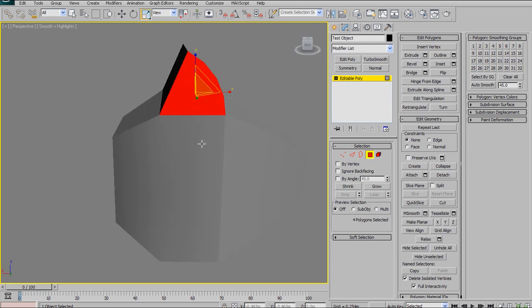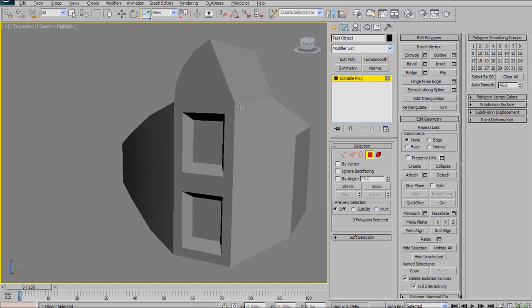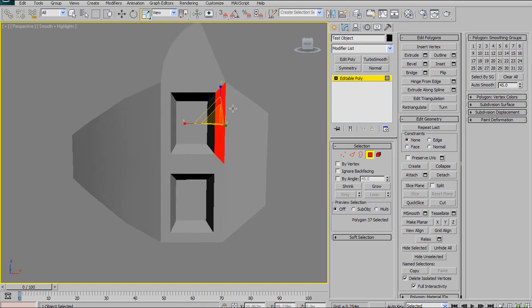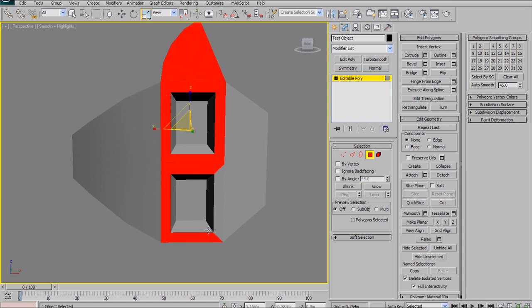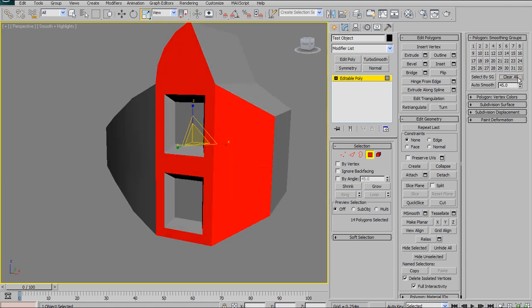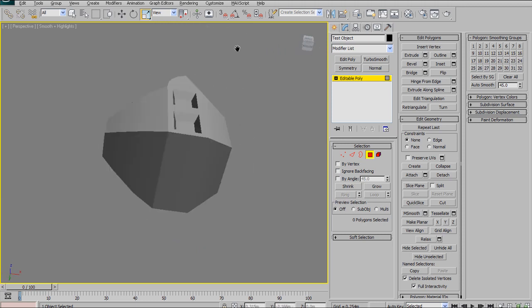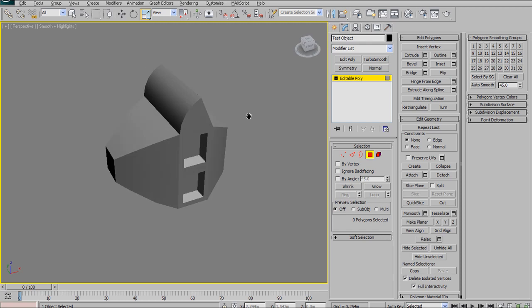Or, sorry, what do we have here for the side? We have 6. So I'm going to go and put these ones in 6. And the other side here seems to be smoothing alright. Let's just find out. Okay, apparently these have no smoothing group. So I'm going to select all of them. I'm going to put them all in the very same smoothing group. We'll give them 16. And now you have a model that's kind of smoothing together a little bit more nicely.